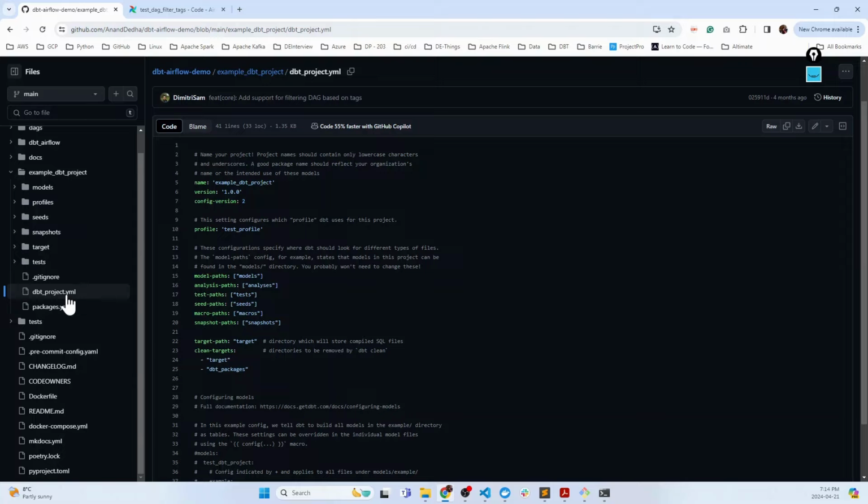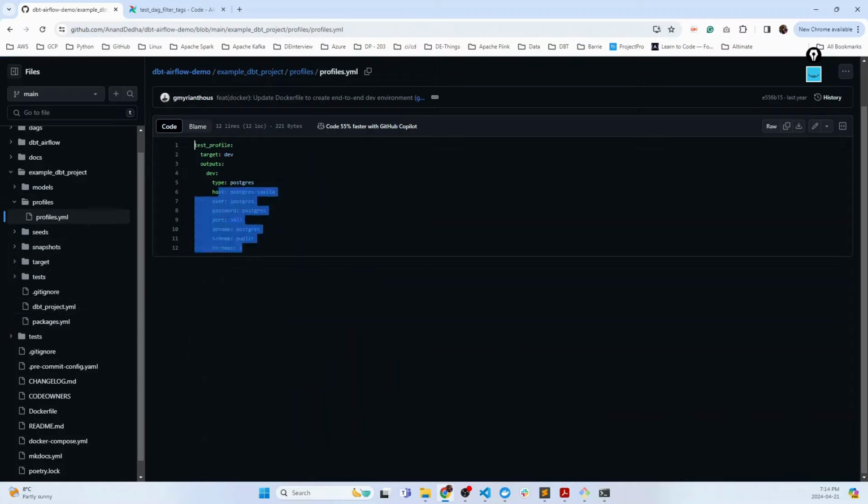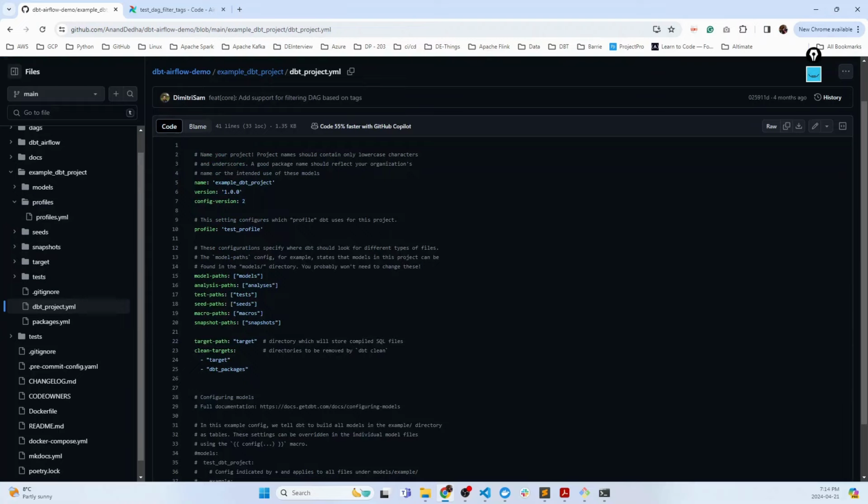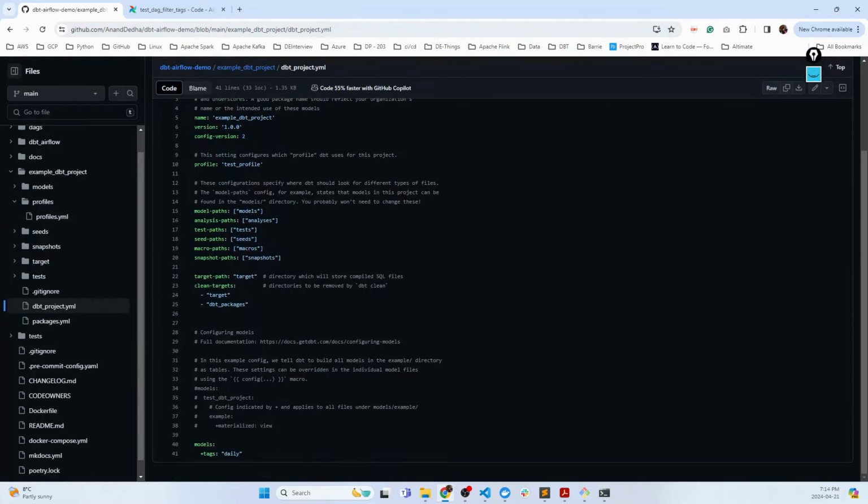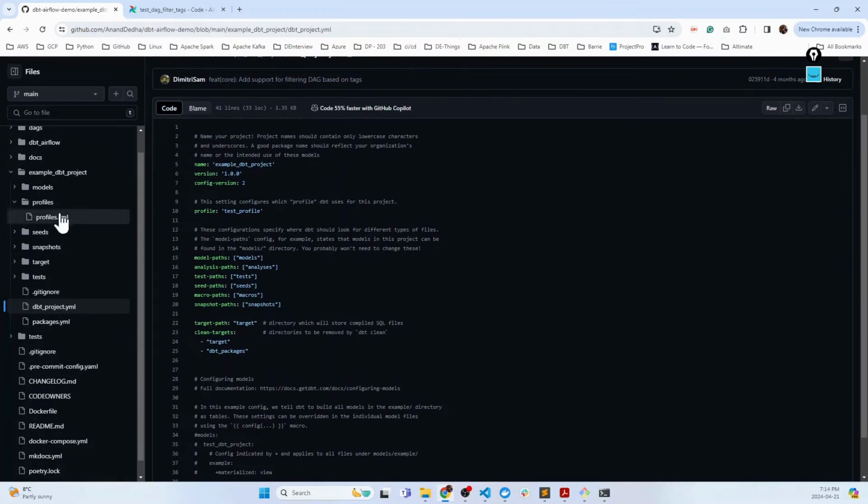project YAML. Sorry, before updating this, we need to update the profiles. In the profile, we have to provide details depending on how you are connecting to BigQuery, whether we are using the key.json or some different authentication. Depending on that, we need to update and create this profile. After that, we need to update the profile here too. These are pretty much the changes we need to do, and that should be good enough.